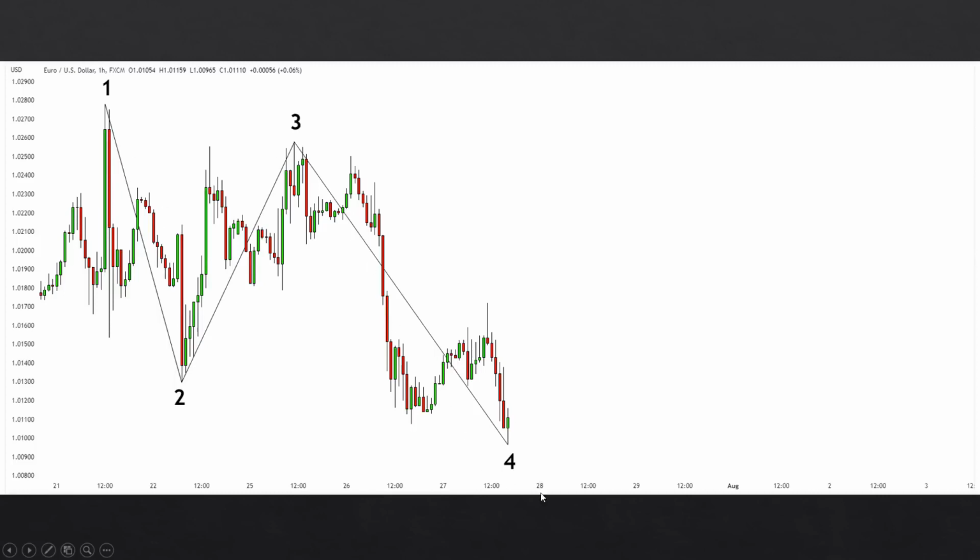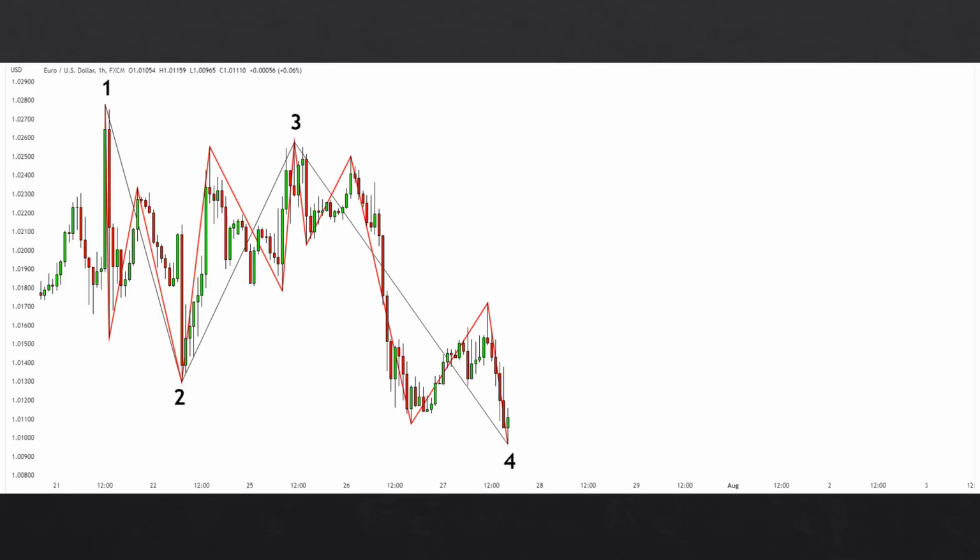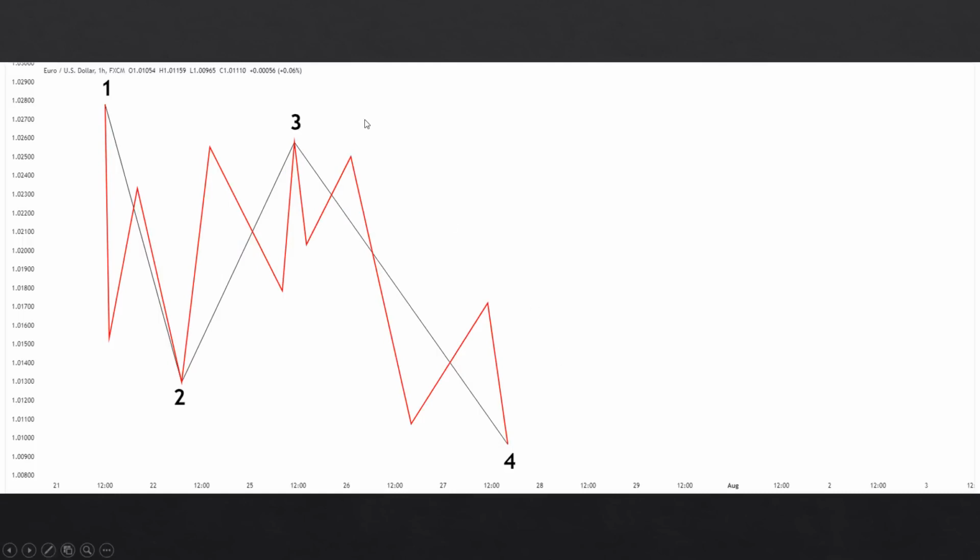At this stage of the analysis, it's useful trying to detect the minor flow as well, because a big part of the decision of entering a trade or not will be the interplay between the major and minor flows. So in this first chart, we can see the major flow highlighted in black lines, and in the second chart, we can see the minor flow highlighted in red lines. It's also interesting to erase the raw price section and see the abstraction of the major and minor flows, like you can see in this third chart.